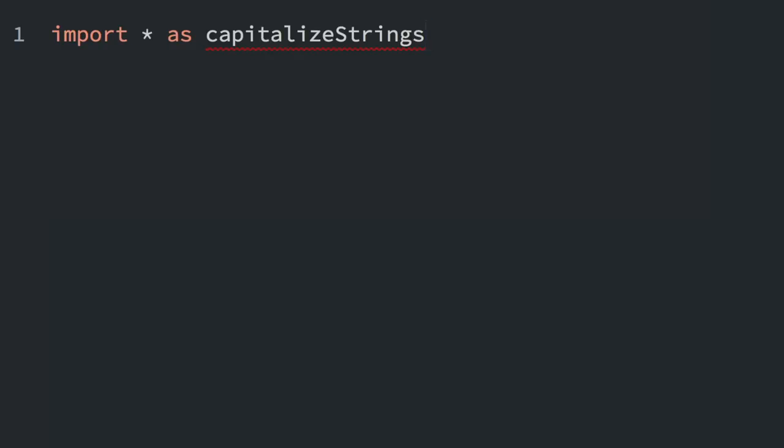I'm creating an object with this, and then I'm going to say what I'm importing it from. From, and then I just put the file name. In this case, it's just going to be capitalizeStrings. Sometimes you would have to put a dot slash if it's in the same directory there, and then I'll make sure to put a semicolon at the end. So if you're importing everything, you always start off with import star as, and then this can be anything. It can be any object name that you create, and then you're going to put from, and then you put the file name in quotation marks just like that.